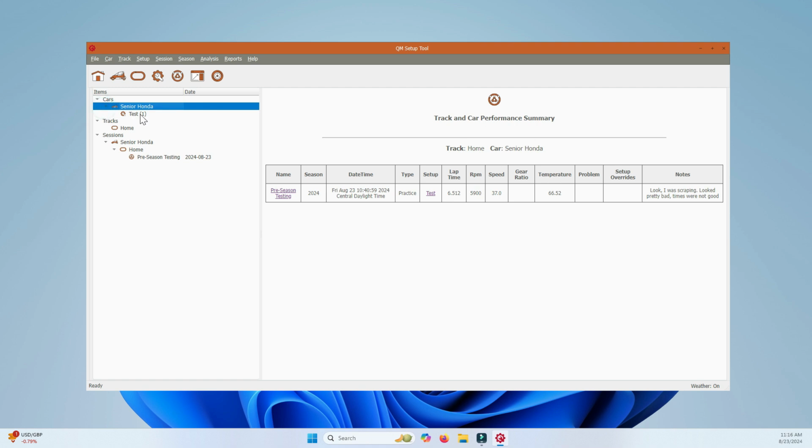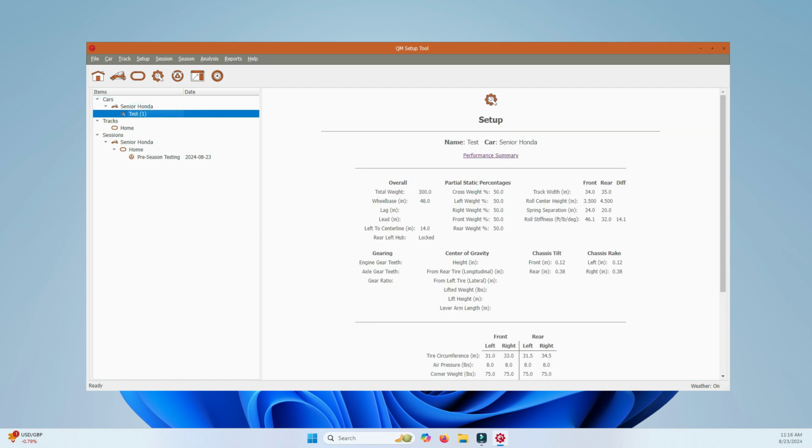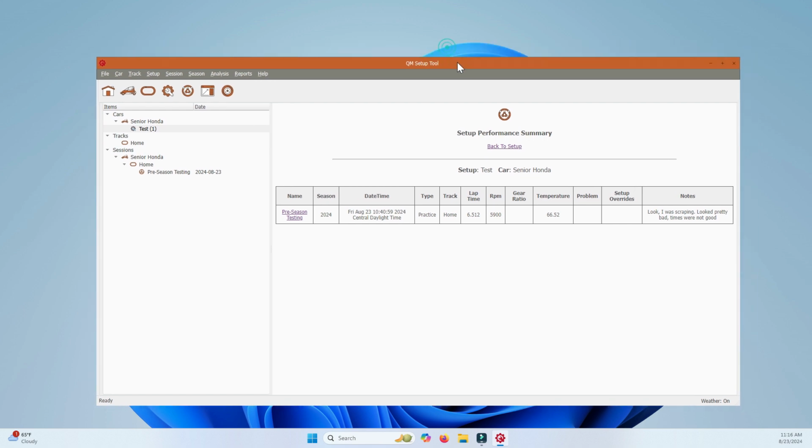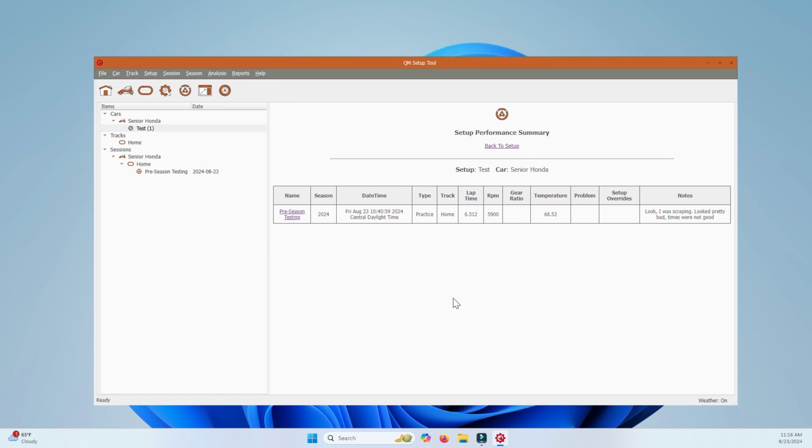If you alternately want to see how this setup performed, right here you can go to the setup performance summary, which is every place you've run that setup and how it looks. It just gives you another way to slice those same sessions, right? Just so you can see what you need to see. And other ones we'll get into analysis, where you're analyzing patterns with your scatter graph, things like that, which is kind of the next level of looking at it. But this is where I spend a lot of my time, I find, once I race, to say, okay, it's heating up. Where do I want to go from here?